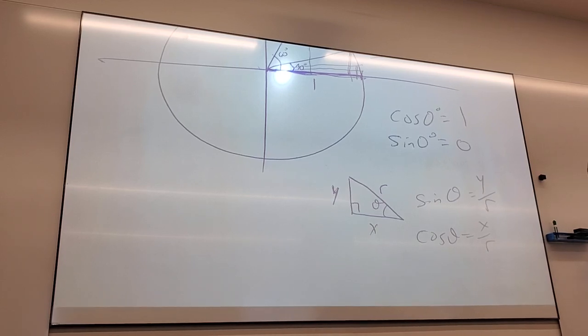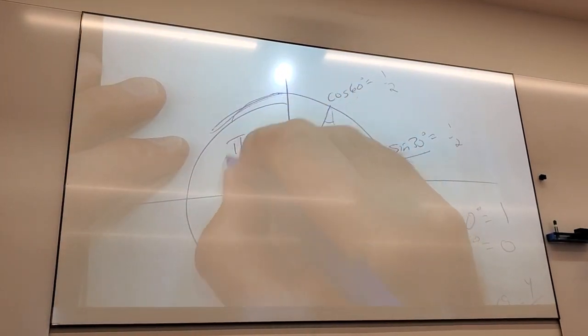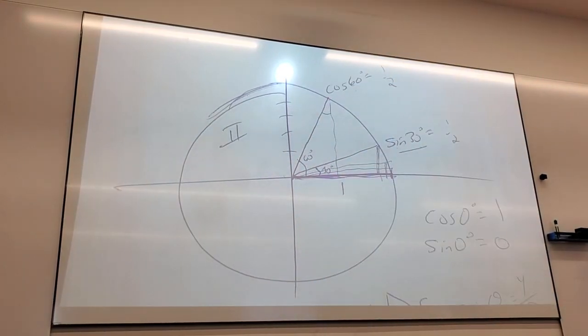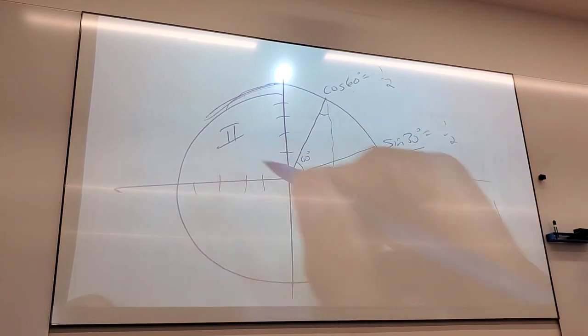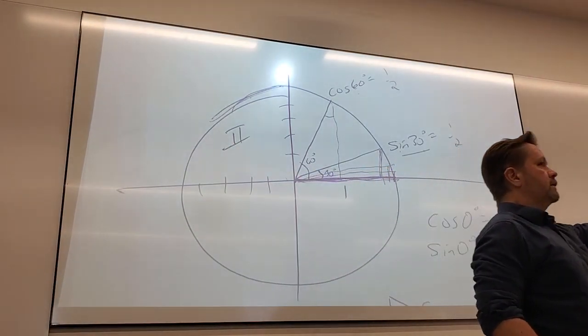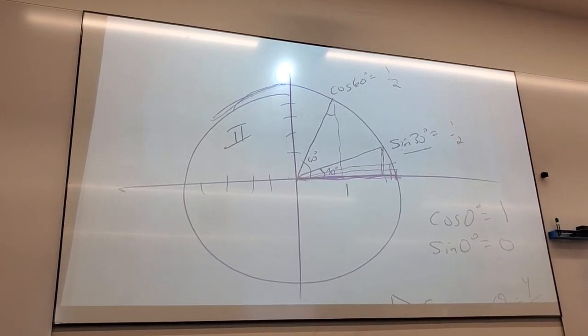So, what we're going to focus on first is breaking out of the first quadrant, because everything we talked about so far is all about the first quadrant. So somebody help me out. In the second quadrant, what's true about all the y values? They're all above, so they're all positive. What's true about all the x values? Negative. They're all negative. Which trig function likes x? Cosine. So in the second quadrant, cosine is going to be negative because the x values are negative.